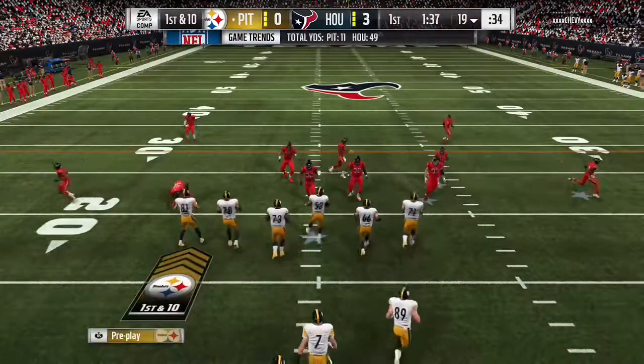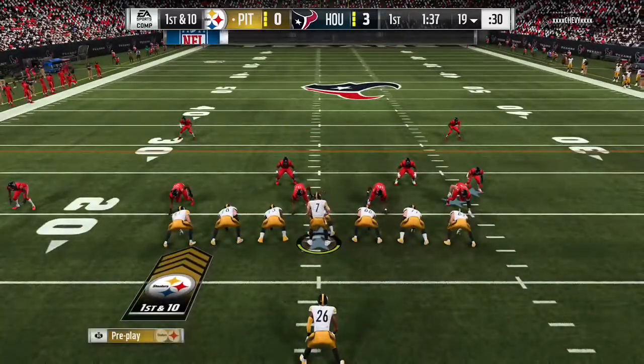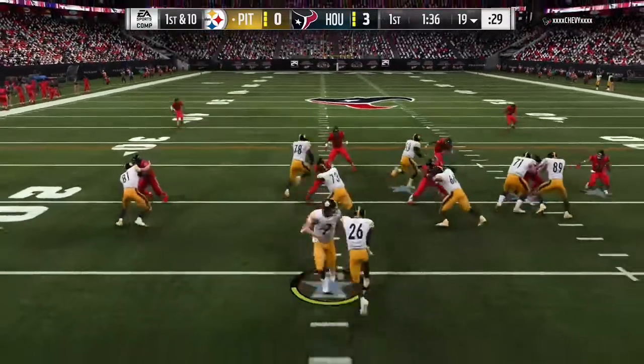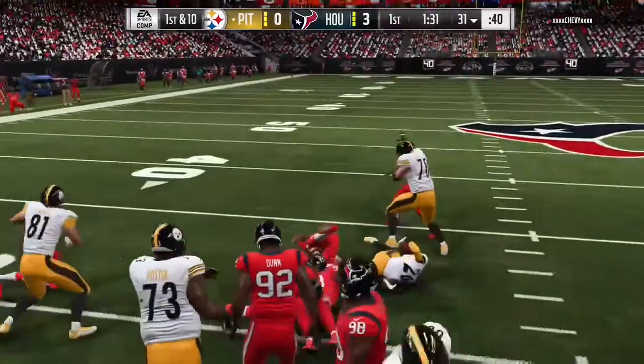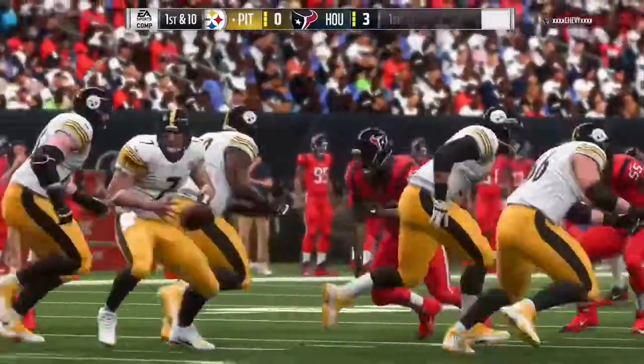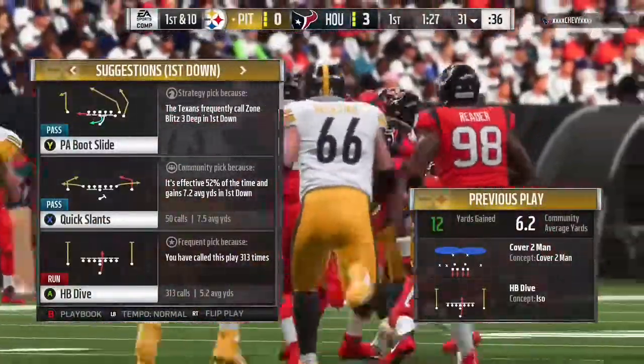I have no idea. Big Ben and the Steelers with a 1st and 10 at their own 19-yard line. Here's the first carry for Le'Veon Bell. And he's going to get this one across the 30-yard line. Right off the bat, it's a 1st down to start the drive, 12 yards.